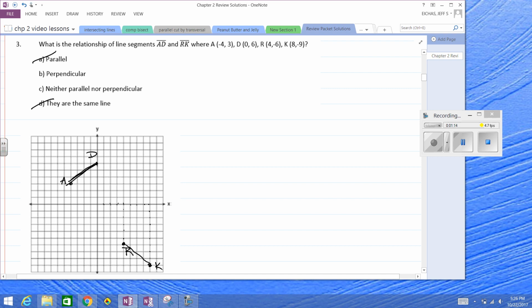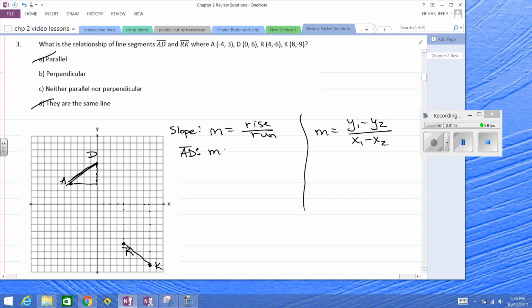All right, one way to calculate the slope using the graph is simply like this, getting the rise and run, right? Where slope, okay, slope is rise over run, or you can use the algebra, y minus, I usually do y1 minus y2, but that's just me. Okay, you can do it either way. So let's start with AD. We try to label really well and show our work really precisely. So do the best you can there.